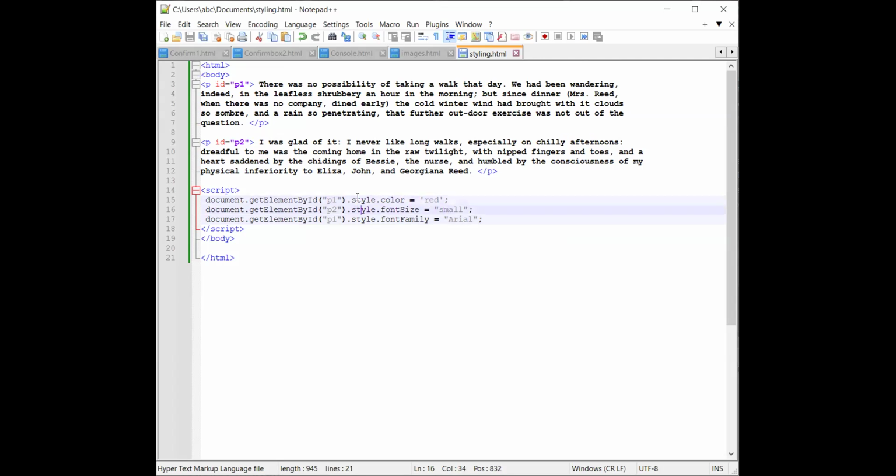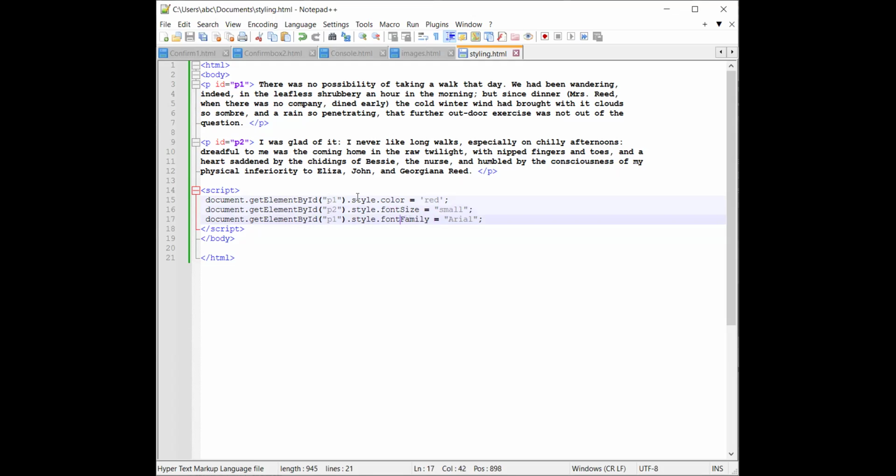The second is going to be style dot font size. It is not going to be font dash size. Font size, and it is going to be stored as small with this area.